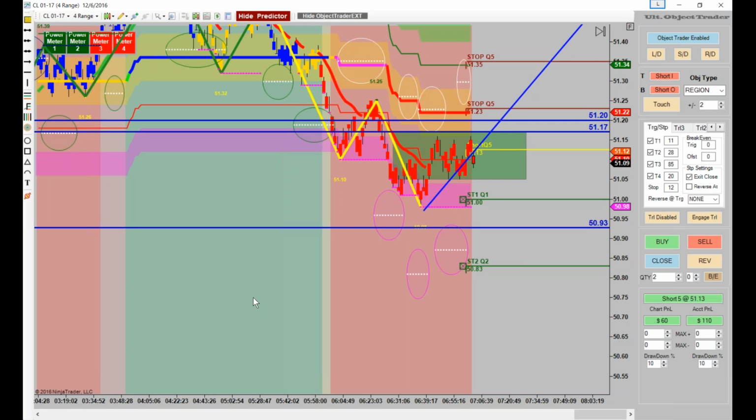Now, a safer trade, obviously, but keep in mind that if you break this, let's say, for instance, that I want to go ahead, well, you probably wouldn't with 5 on, but let's say that you did want to add anything right down here. When it breaks this with the close of the bar, see, we could go ahead and add. With Object Trader, all you got to do is do it on the fly.